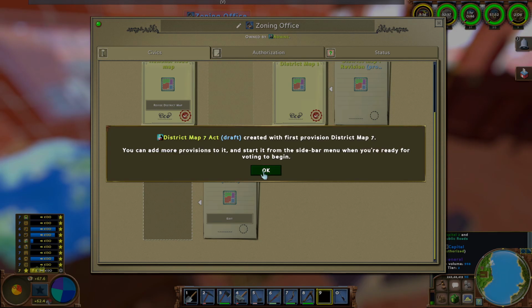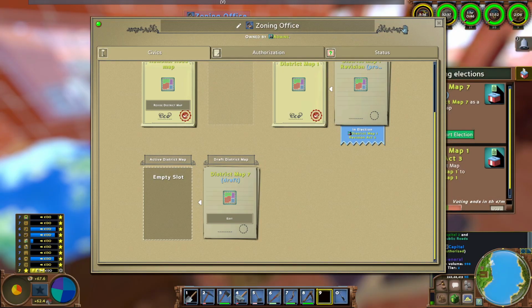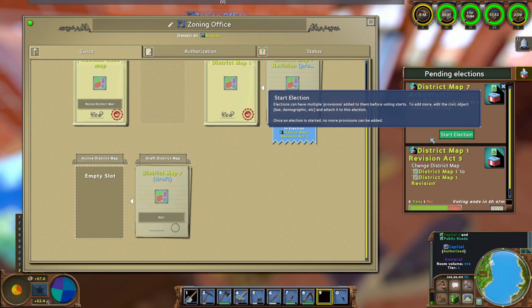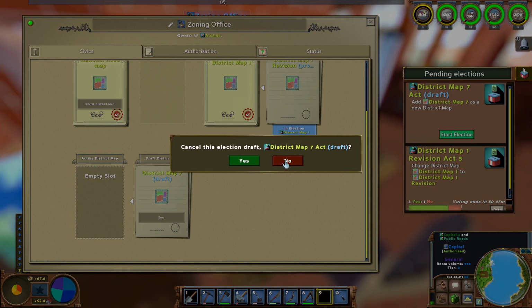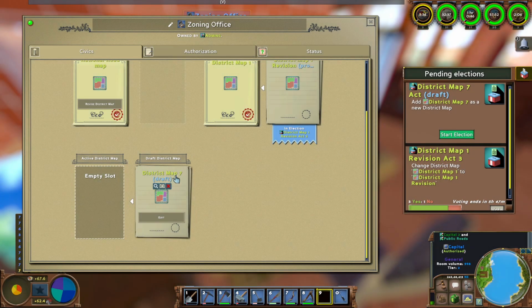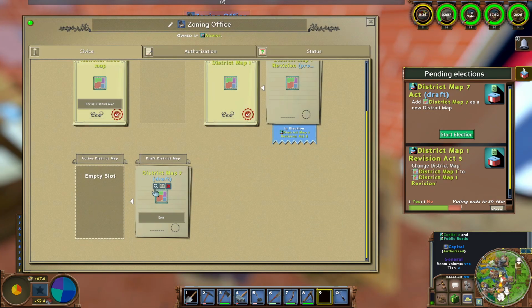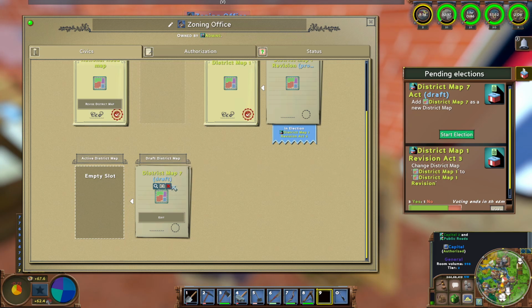And then when you're ready, you can do this. Over here, you'll see where it says pending elections, start election. This doesn't get pushed to any other players until you do this. So we're not going to click start election because that's going to screw with the one already in progress. If you walk away from the table and someone else comes back, it's got view, and you can create a copy. You can start one in progress, and then you can delete this.